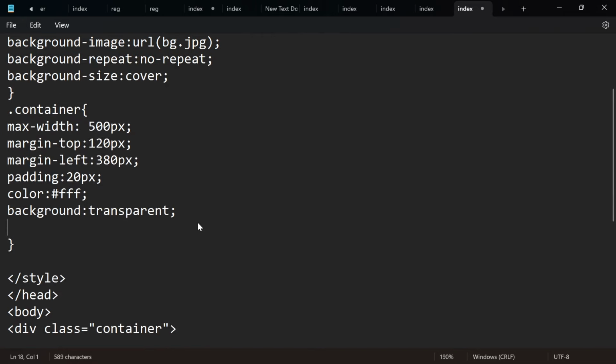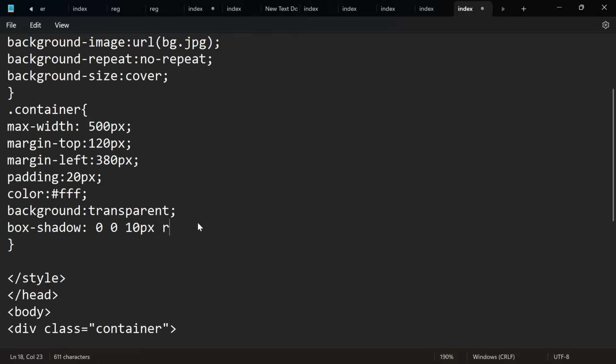And for borders, how much border radius should be there? Okay, before that, let's create a box shadow. That means let's create the border box here. Okay, box shadow, and for that 0 0 10 pixel.